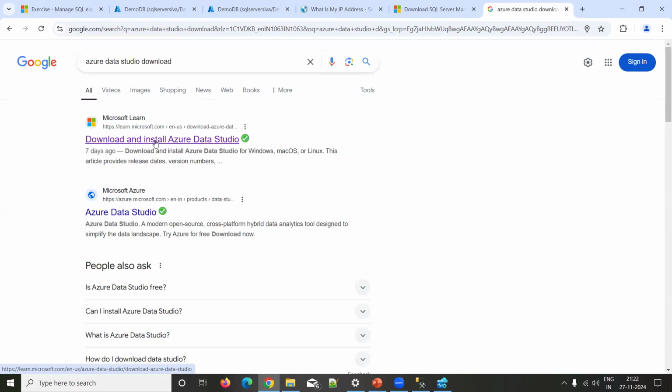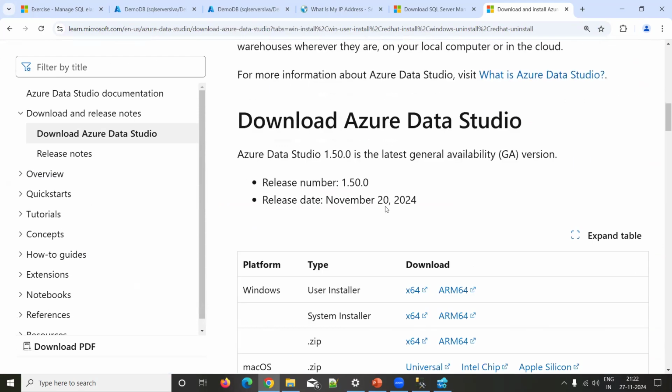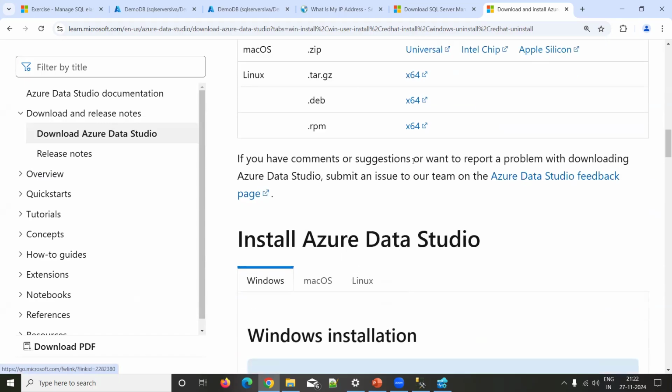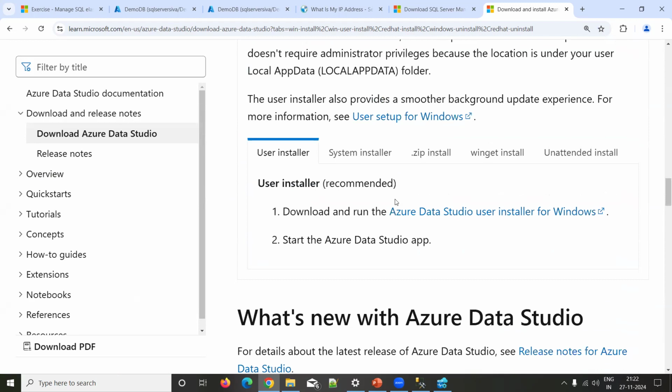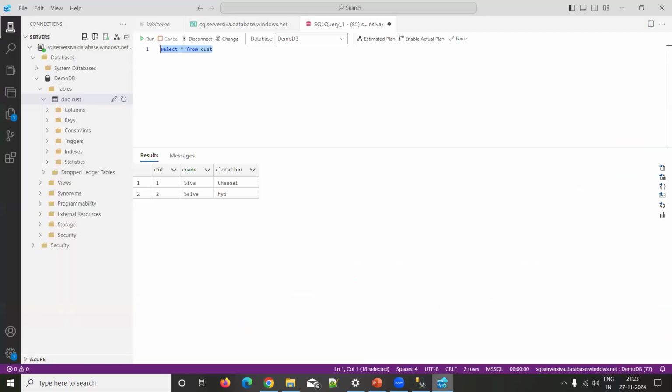Download and install Azure Data Studio. For Windows, you can download the zip file, extract it, and then install it. Either SQL Server Management Studio or this Azure Data Studio tool, you can use to connect with the Azure SQL database from the on-premises environment.